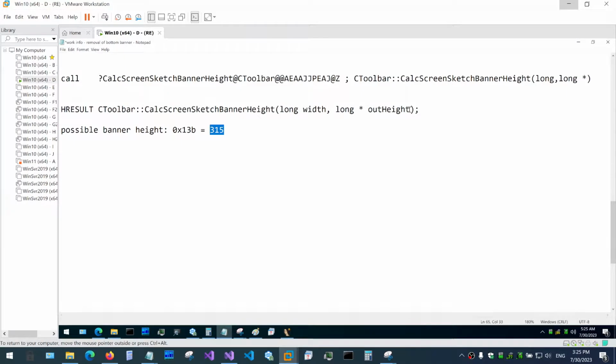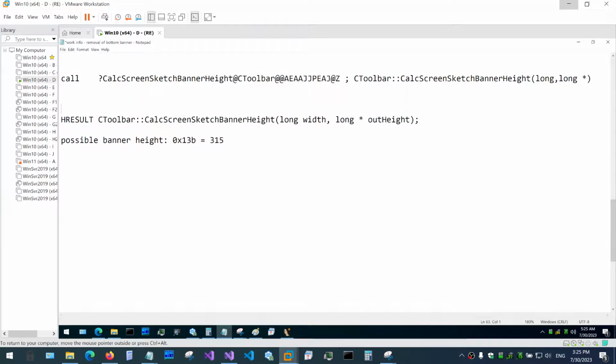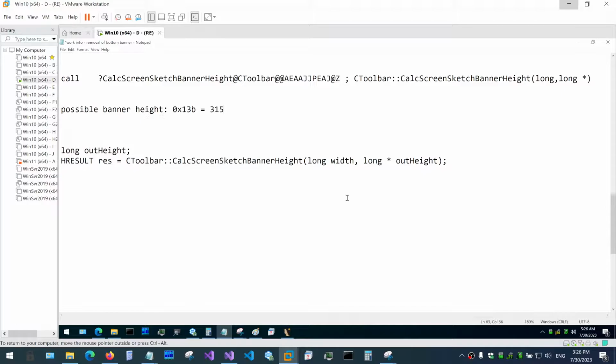So we basically have, let's say, something like this, right? And this gives us a result. Just move this out of the way here so you can see a little bit better. So what we're trying to do, like in the real function, I would assume it would do if result succeeded, like this, and then it would do the work, right?